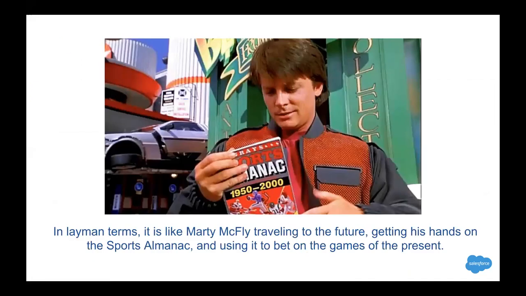You can think about it as Marty McFly traveling to the future, getting his hands on the sports almanac, and then going back and starting to predict future events. So this is very similar, and we want to eliminate all those features from the data set and from the model, so they won't be used for producing predictions.